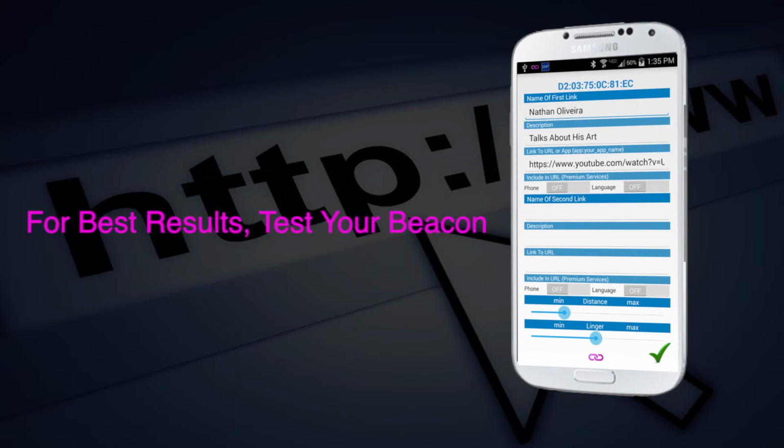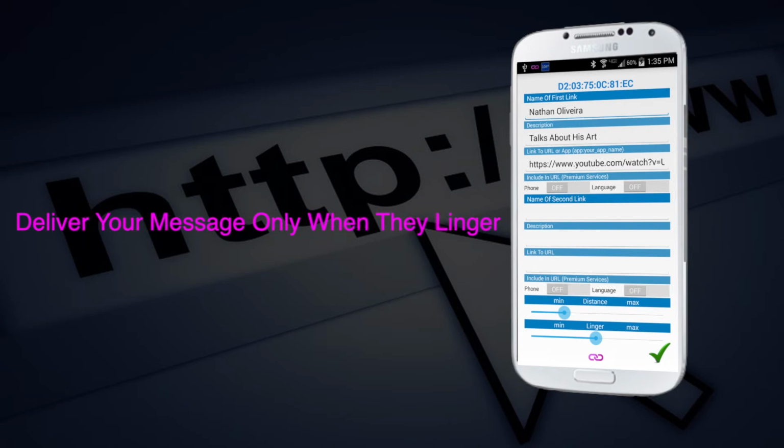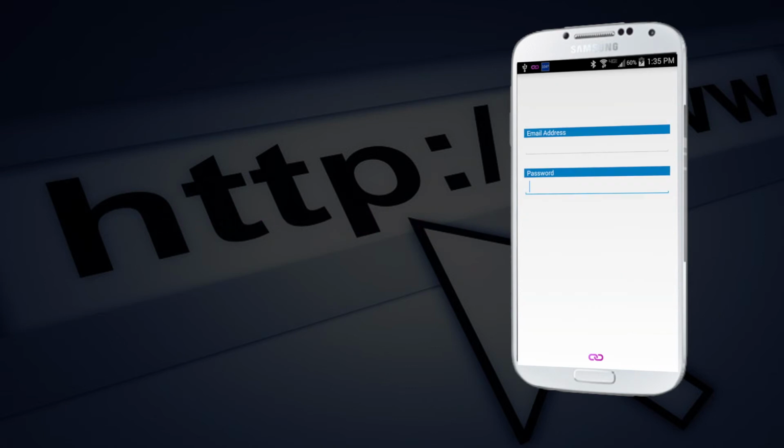The maximum range of a beacon will depend on the location and placement, obstructions in the environment, and where the device is being stored. The second slider is the time a person must linger in front of the beacon before it fires. This is also not fixed to any real time. The slider sets the time between 0 and 10 seconds. However, a beacon may fire only once in a 10-second period. If you set the slider in the middle for 5 seconds, it will fire somewhere between 5 and 15 seconds, depending on the beacon.